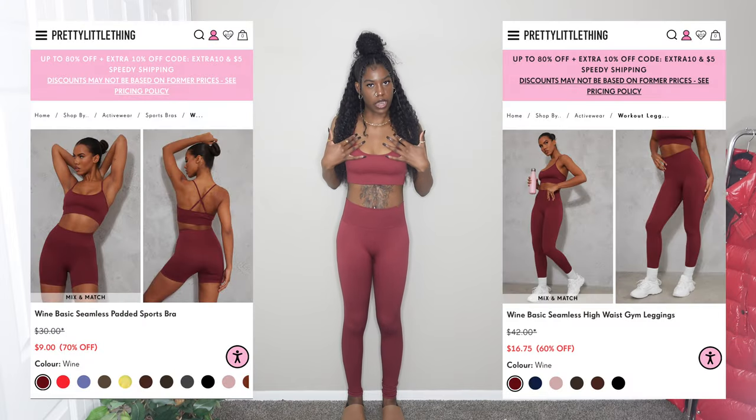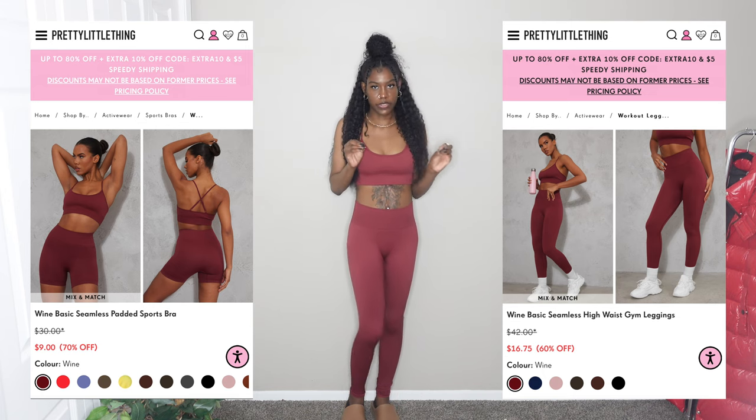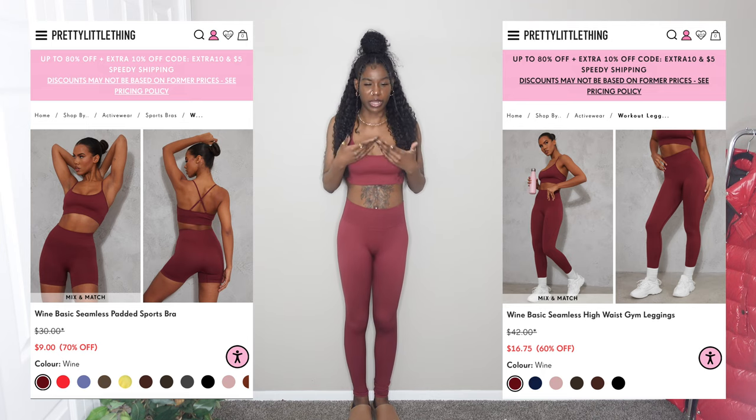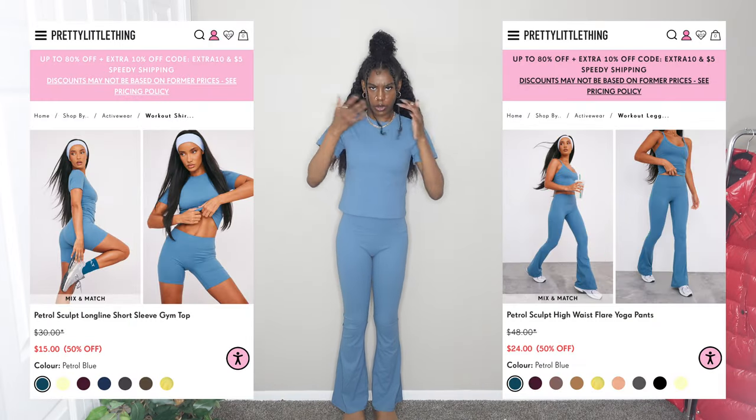The first item is a workout set — it's like a burgundy, called 'wine' on the website. I really wanted a jacket with it but they didn't have one. You can pair it with black, white, gray, or even a pink or red jacket. I got this in a size medium. In the back of the sports bra it's kind of cut out, but it's really comfortable. I'm glad I got a medium — these fit a lot better and snugger. I'm going to give this a 10 out of 10.